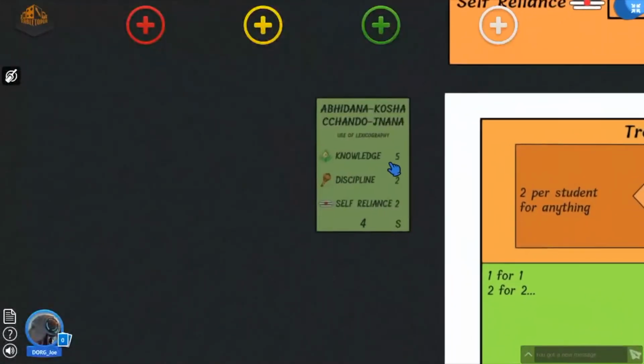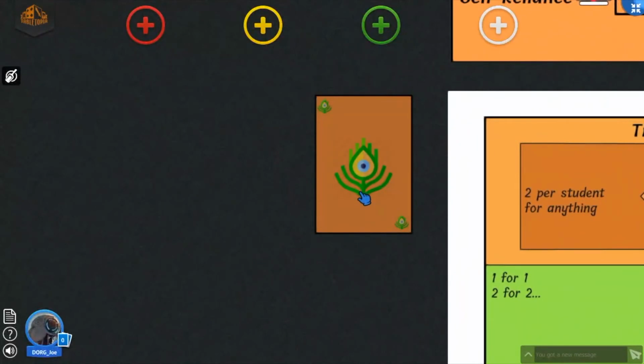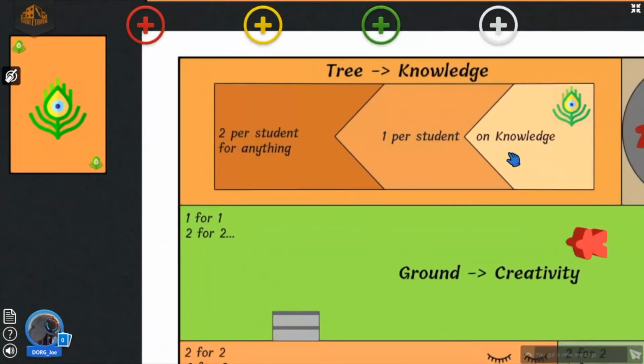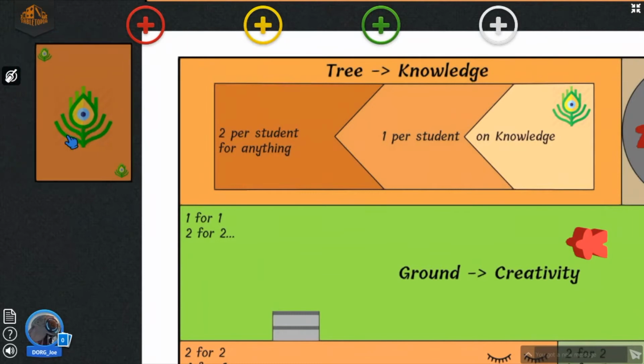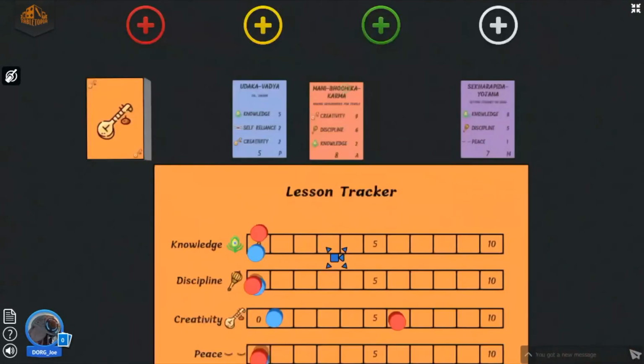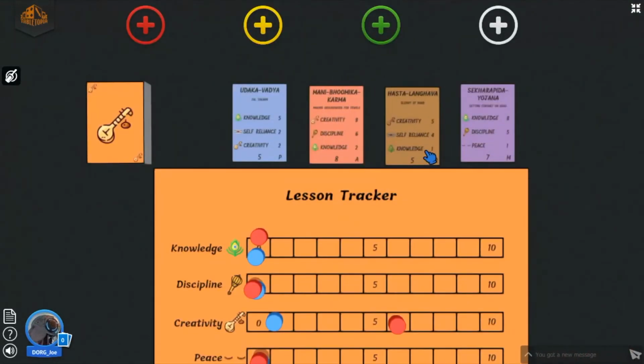As you can see, it has a unique symbol on the back, and this symbol resembles the knowledge symbol over here, as you can match it. So I can afford to pay 1 knowledge lesson less because I have this card which has the knowledge symbol. And this goes on until one of the players has crossed the limit of points.